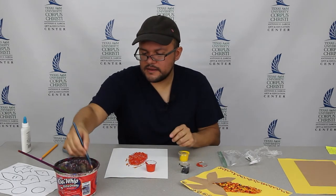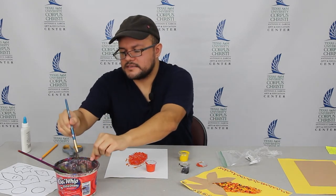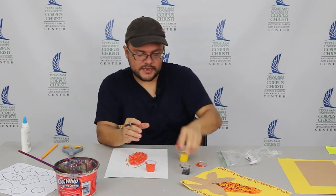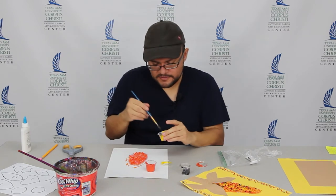Now we're done with that. I'm going to use the yellow color next. Use the black last because it's the darkest color, and once you get black on there, it usually will mix with all the other colors pretty easily. So now let's move on to our yellow. So black will be last.